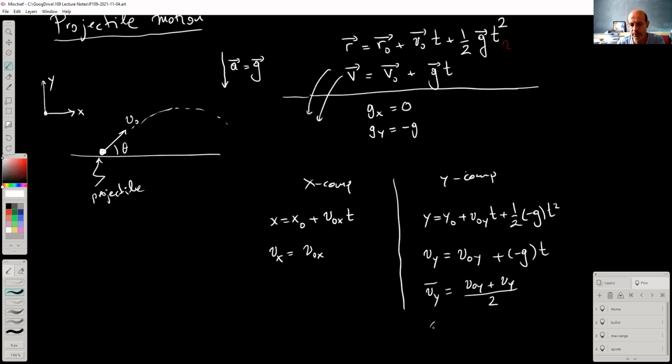And I'm just going to write down this equation as well. So along the y component, along the y direction, I can write down all of these 4 equations. Along the x direction, I don't need to write down these equations because they are basically quite trivial, because there is no acceleration along the x direction. And so along the x direction it is just a constant velocity motion. Velocity doesn't change. So as a result, this is a very simple motion.